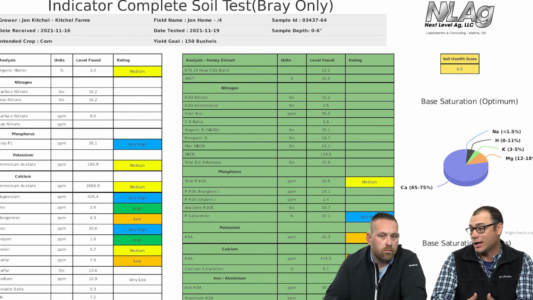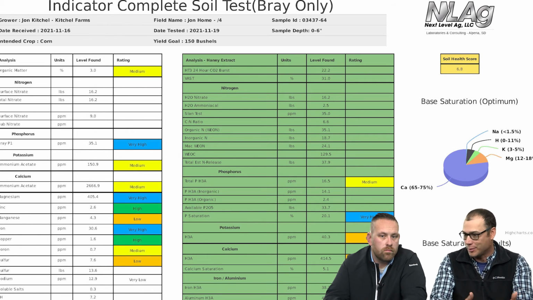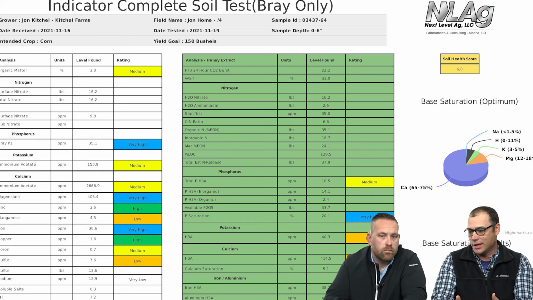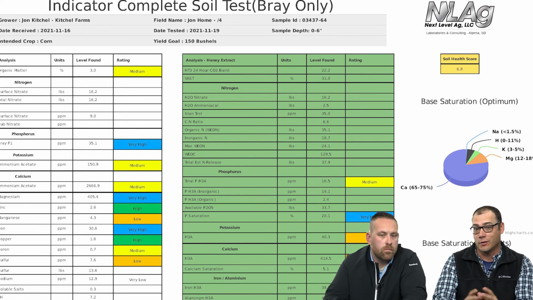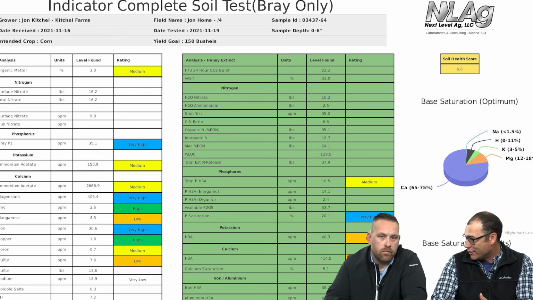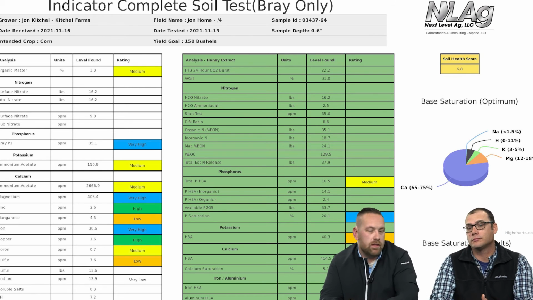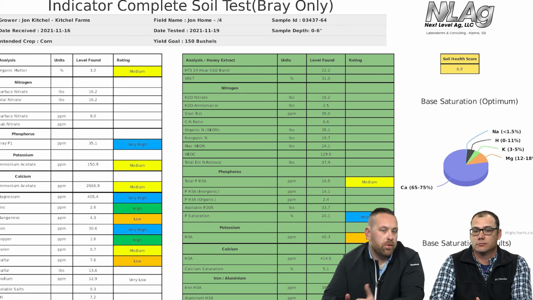Maybe we're not equipped, maybe we don't have the ability to make changes while that crop is growing, but we can use that information with our planned samples, our fall samples, or if you're a spring sampler, however you sample, we can use those things to make that plan better going forward and try to improve on what we do, as opposed to just doing what we've always done. Once we spread our fertilizer and walk away and say, okay, that's what the crop's got to eat, this gives us an ability to see what's becoming available and what we can do to change that as we go forward.